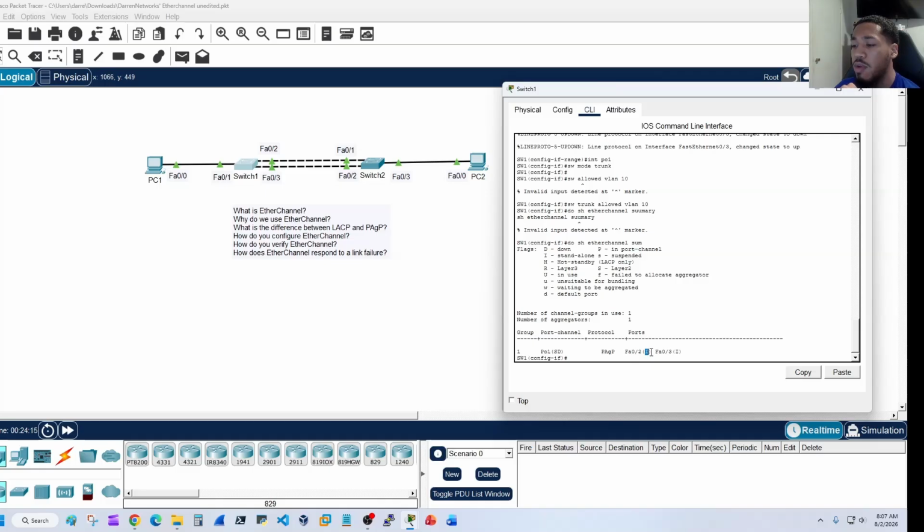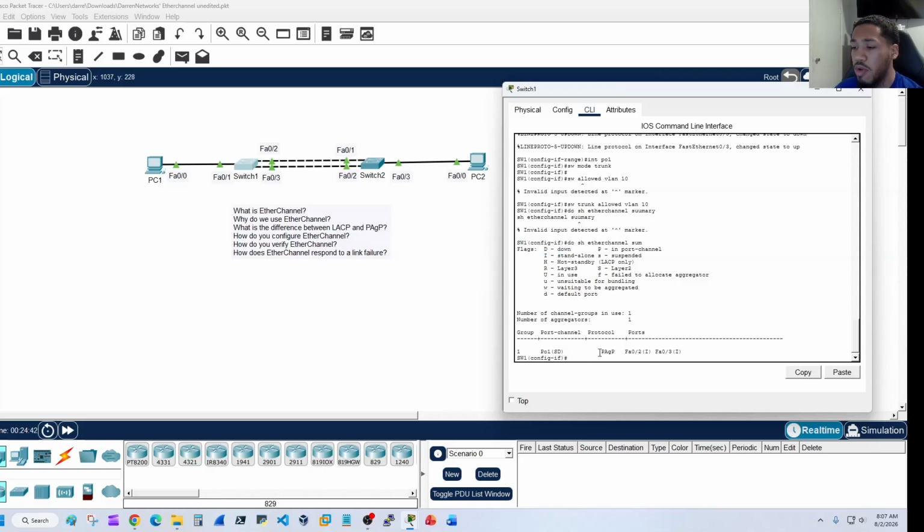So FA02 and FA03, instead of being in a port channel like they were when both sides were LACP, are now both standalone, right? And over here, instead of a capital U for in use, now the port channel is down, capital D, right?